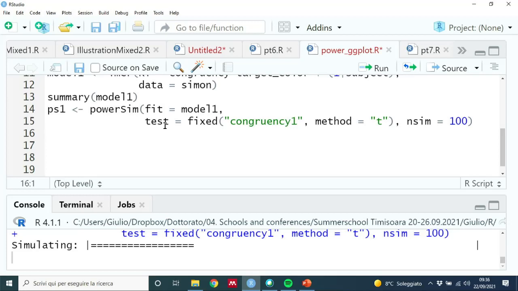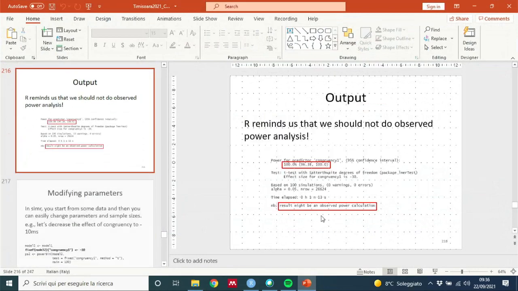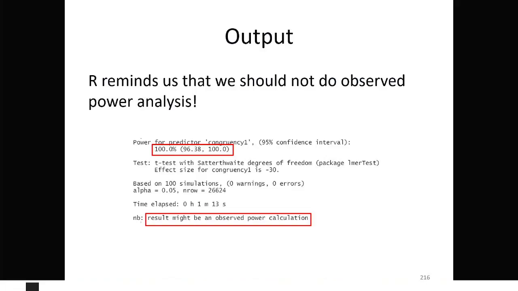It saves the results of the t-test on the parameter congruency 1, and it tells us the result. So when it's done, also this computer is not very fast, it will tell us the power that was achieved. I think I have it pre-computed here, so we don't need to wait.